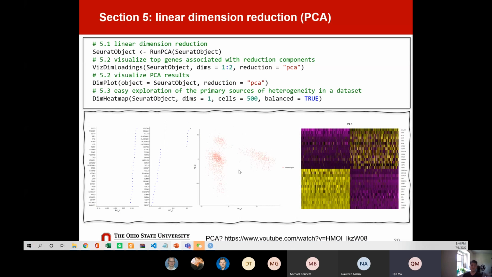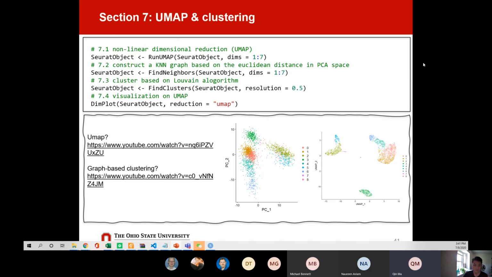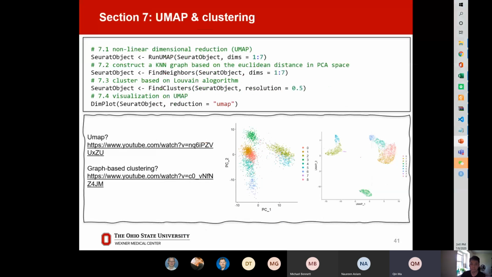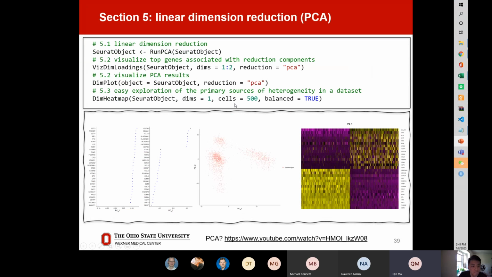Yes, a quick comment. Basically, PCA is a linear regression and dimension reduction method. And like t-SNE and UMAP, they apply nonlinear dimension reduction in their method. But usually, we can get started from the linear dimension reduction to see whether some very significant signal can be captured, and then move to the nonlinear ones. So I agree with Yuzhou. If you want to know more regarding PCA and other dimension reduction methods, there is a lot of information online.